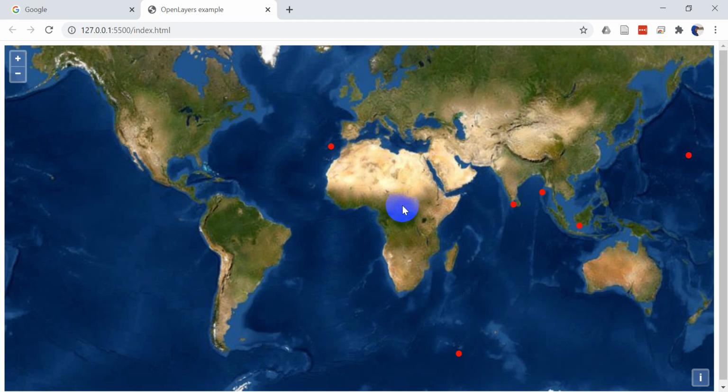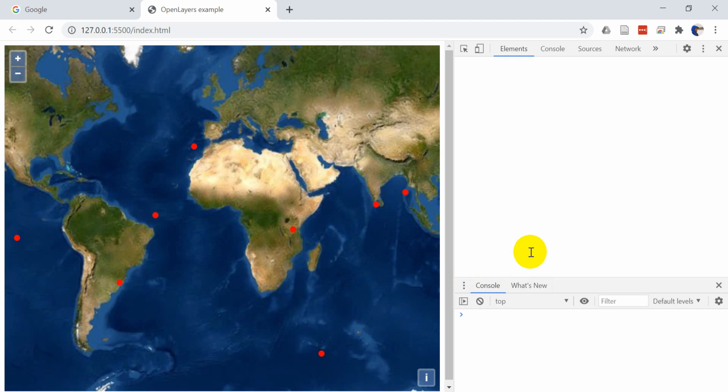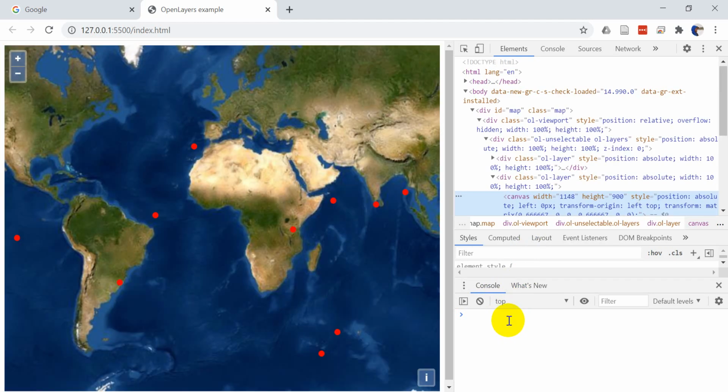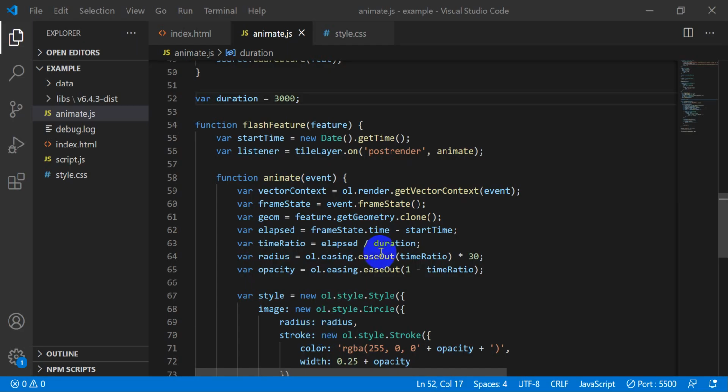We're not seeing that flash coming out. So let's go see if we can figure out what our problem is. It could be that we have an error here. So if we inspect, all right, no errors. But there you can see we've got those points added, and I'll see if I can figure out what that error is here real quick. All right, so I may have found the problem here. If we go to feature.getGeometry, this needs to be a call to a member function. It's not a member.